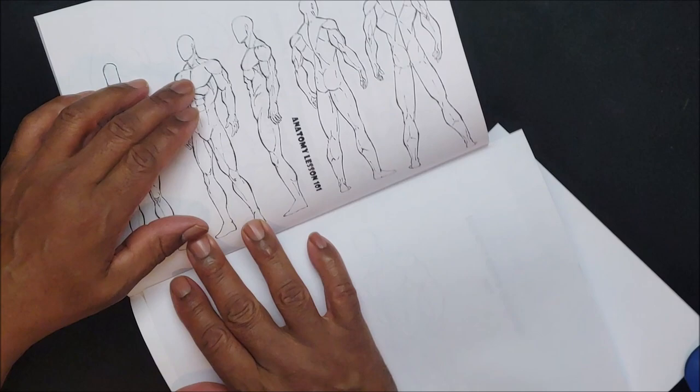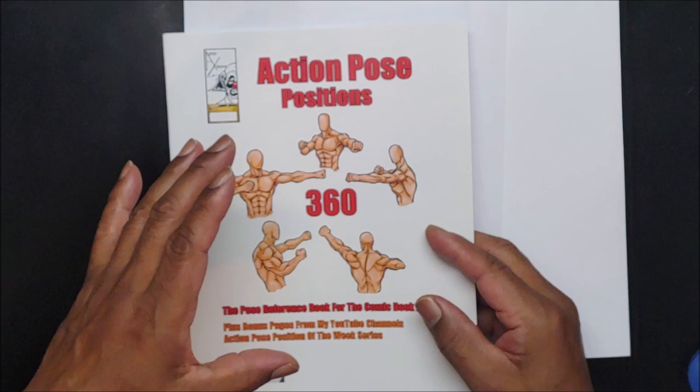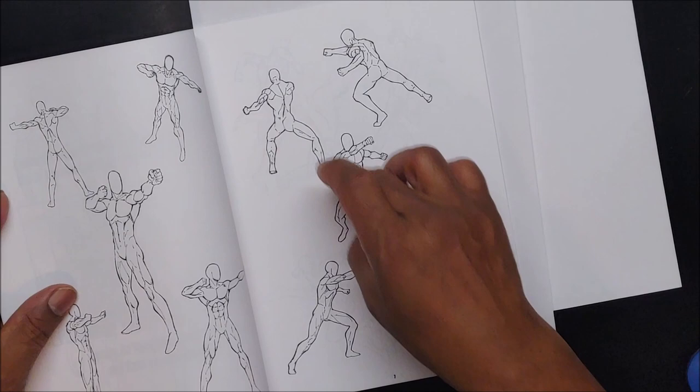to make it even better. Now, if you're new to the channel and you haven't seen this book, this is one of the drawing books that I have done. I think I've done four so far, and this is a 360 because it is a book that takes a position and turns it around for you to be able to draw it from different angles.